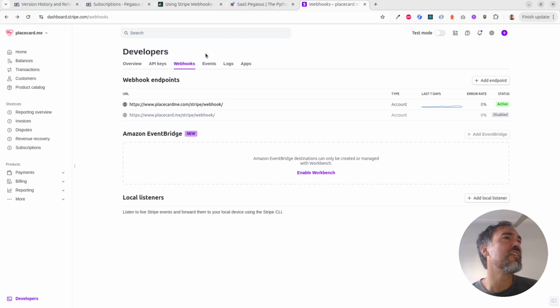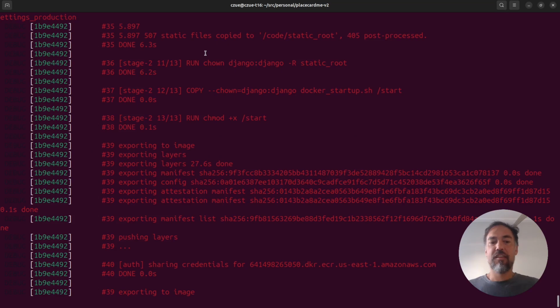Although, to be honest, webhooks are almost optional in the Stripe world. They're one layer of redundancy for keeping your subscriptions and such in sync. They also are required for the customer portal to work. So when someone cancels their subscription, or upgrades, that won't fire unless the webhooks are set up. But people will still be able to pay you. People will still be able to sign up for new subscriptions, and that all should work without webhooks. So yeah, we're going to do it live as soon as this Kamal deploy finishes.